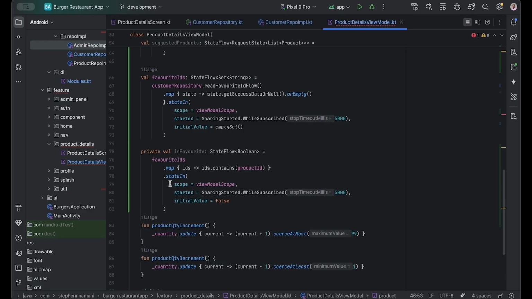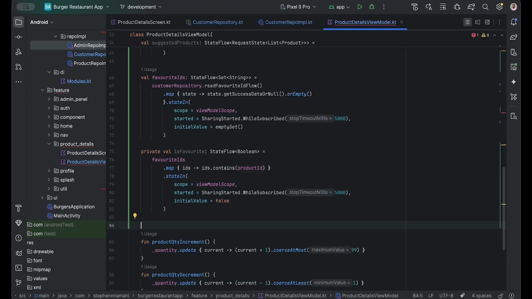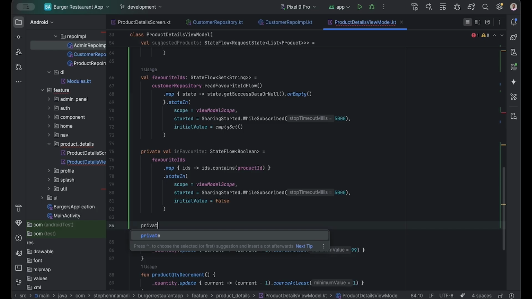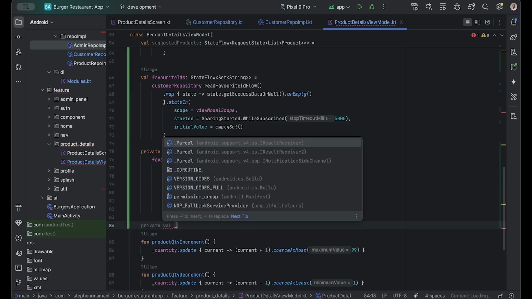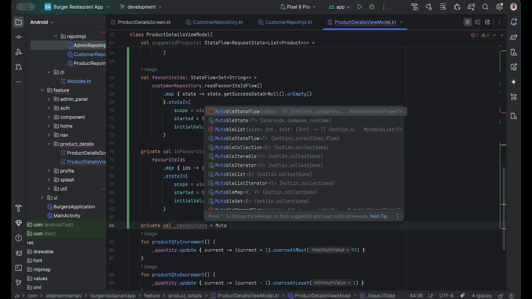Its favorite. Then we can now move forward to collect this state so that we can access it from our UI. Okay, so we can add that here. So here, let's create a private var again, private var that we call our base UI state, like this. Then we'll assign that to a mutable state flow.